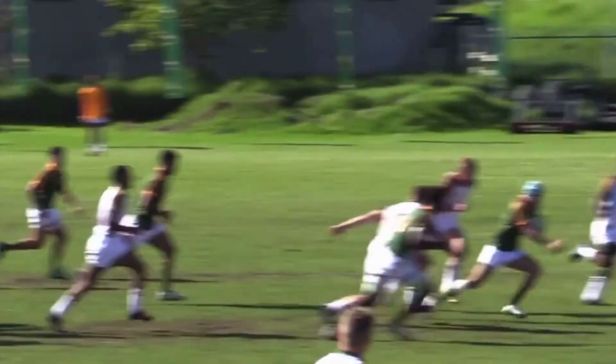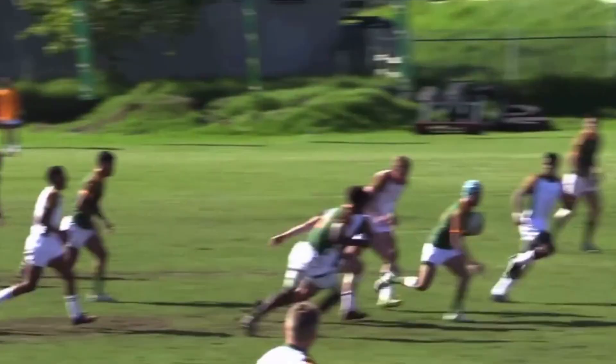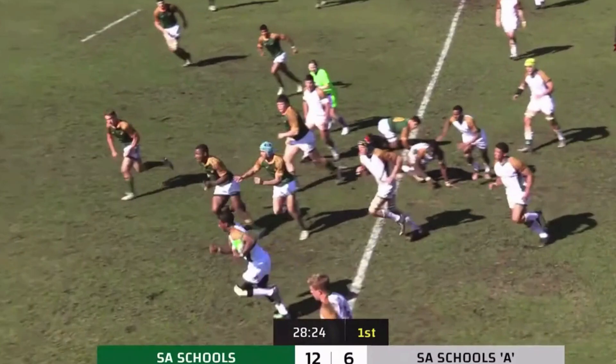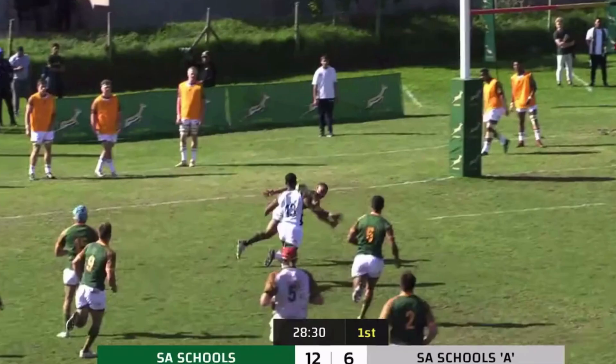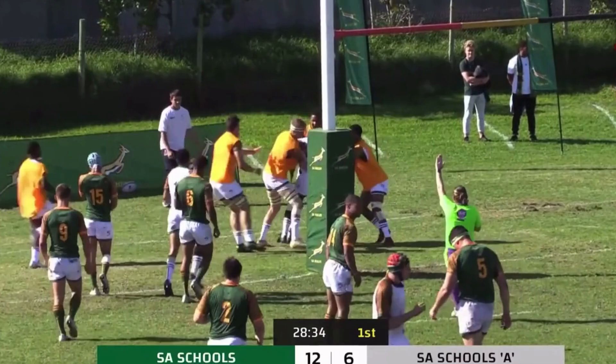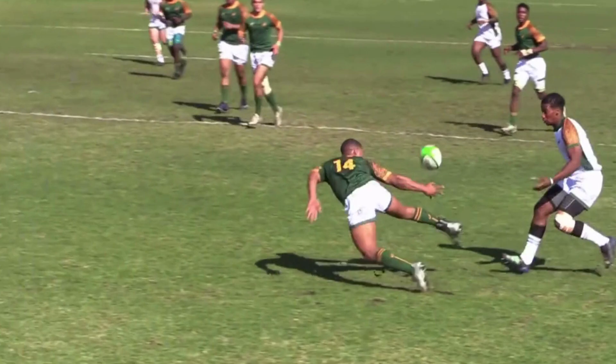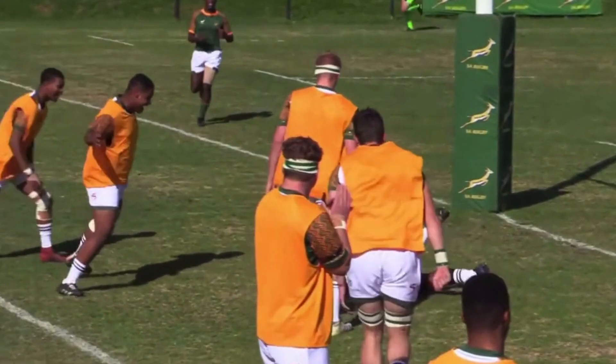There was a nice counter-attack from Alfonso Isaacs, and still the presence of Damon in the tackle. Michael Damon carries strongly, plenty of offloads, tries to jink his way past the defenders. Brainers now on the left-hand side, pops the ball onto his boot — a foot race between Brainers and Isaacs. Isaacs spoils it but Antonio Brainers is right there — a little flick, a little chip over the top from Brainers. We thought Isaacs had it covered but the bounce of a rugby ball can never be underestimated.